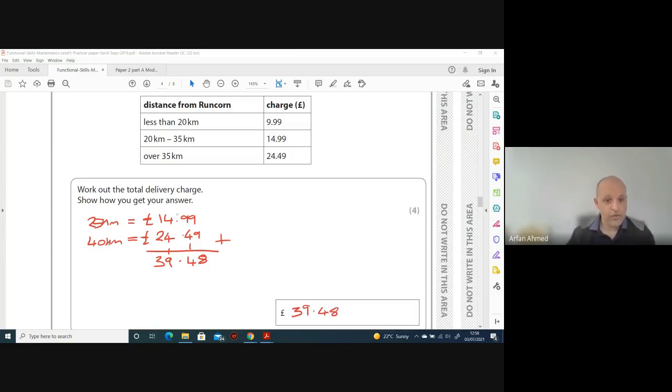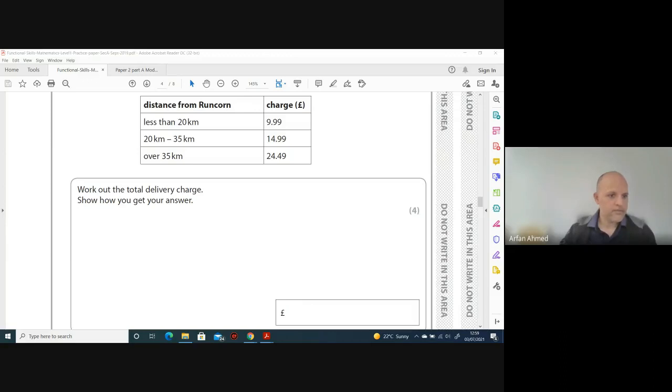So yeah, you do have to show where you get the 25 kilometers from, where you get 40 kilometers from. Don't just write them down. You do have to show that, for example, and that. I know it's obvious, but you do have to show that. Right. Let's delete that. Let's move on to the next one.